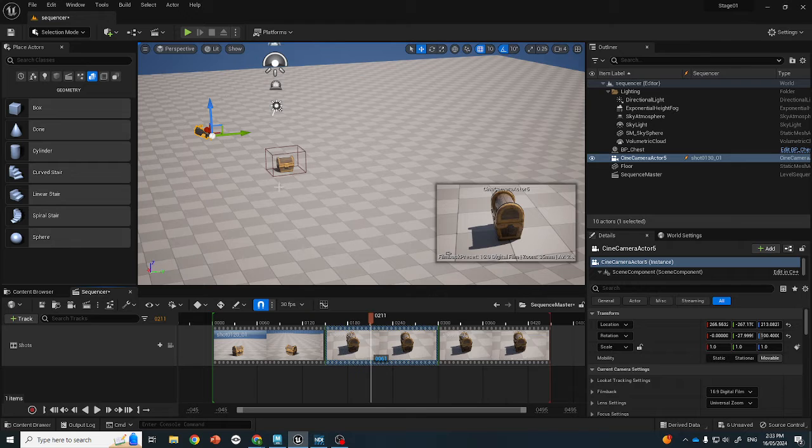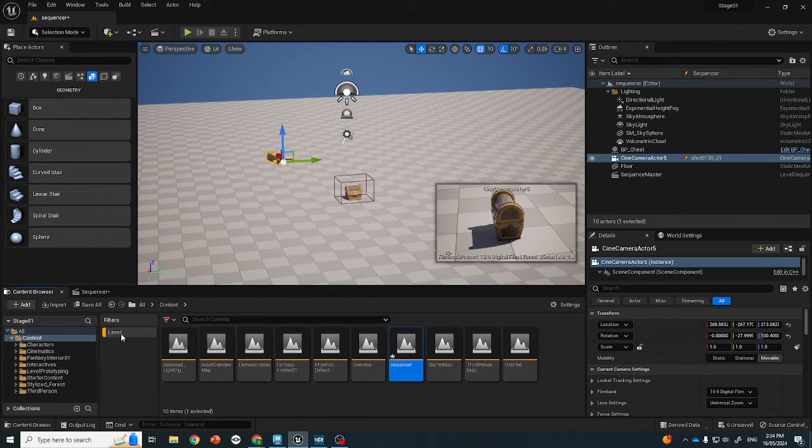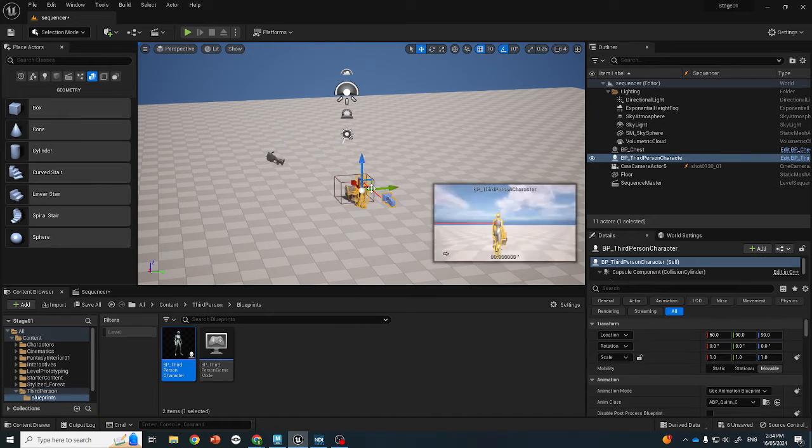So we've already had one that's going around as an arc. Another one that comes up in the shot guide is a point of view shot. So that's like inside the chest. We'll do that last. I actually just want to have this do a reaction shot, I guess. So looking at the character when the chest opens up. So for this purpose, I'm going to bring in my third person character into here, just as a bit of a guide to what's there.